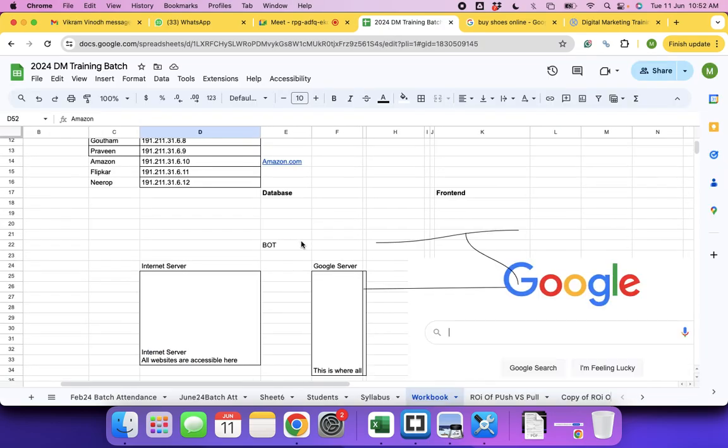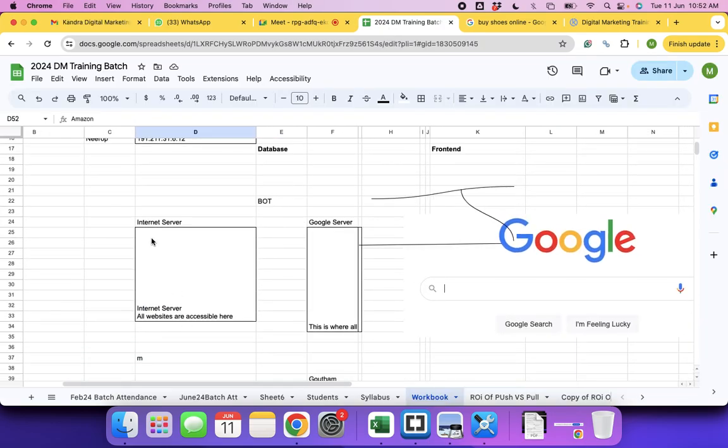Yes, sir. So I was telling you, Google goes to the internet server and reads all the websites that come to its visibility and brings a copy back to the Google server, right? Bringing back that copy to the Google server and storing it there is called indexing. Indexing is nothing but a copy of your website being brought to the Google server and stored.